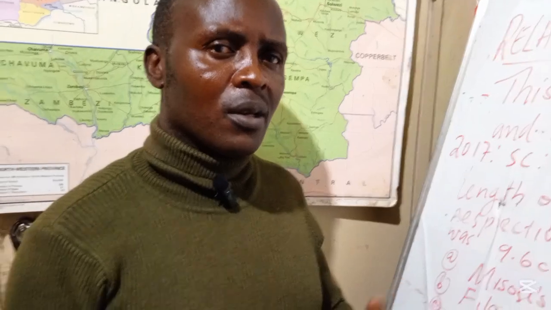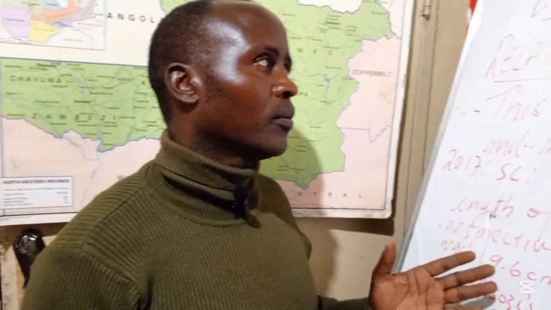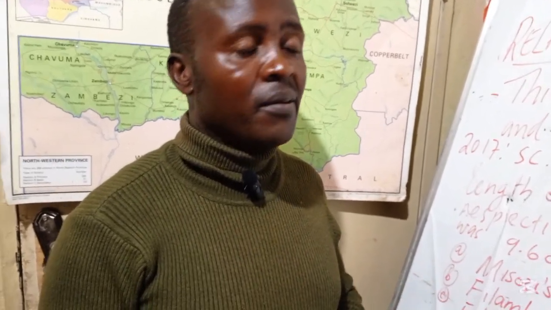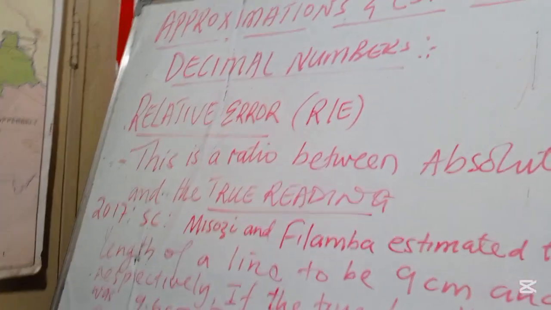What we'll do is look at the two types of scenarios on how to find relative error or absolute error, as I mentioned when we're looking at whole numbers. Number one, it is a situation whereby there are two people or two situations and you are comparing to the truth. Now we are saying, what is a relative error?